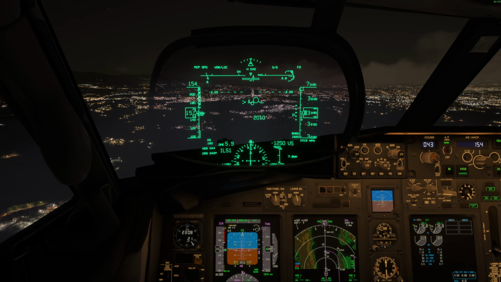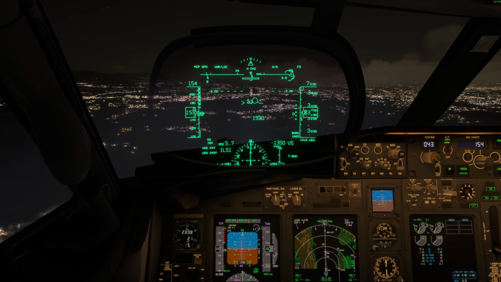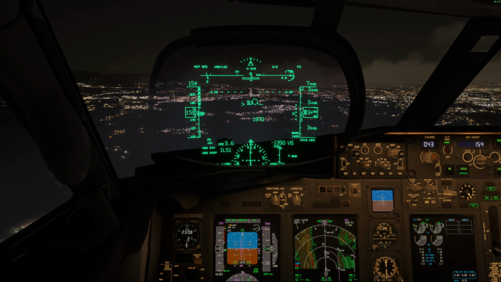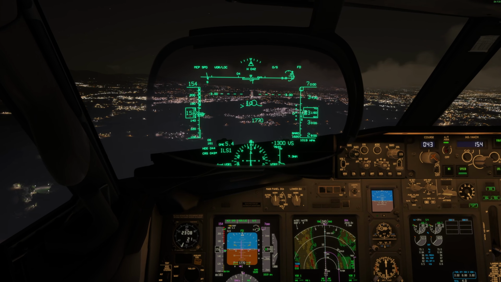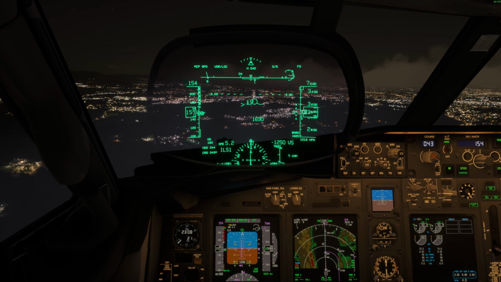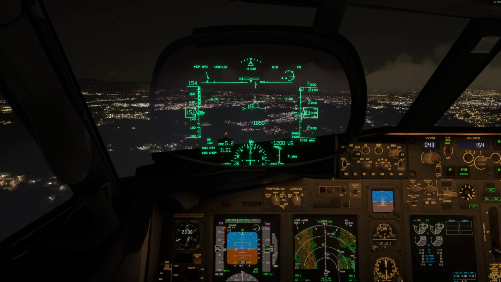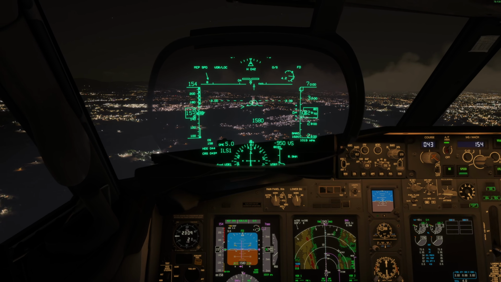Okay, I need to increase that vertical rate a lot. Minimums are in about 100 feet. Yep, right now. These are faraway minimums. I've never realized.